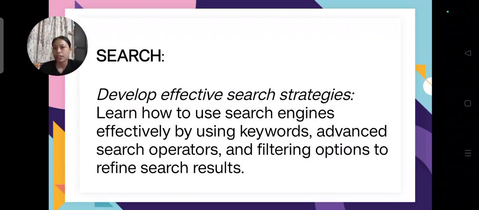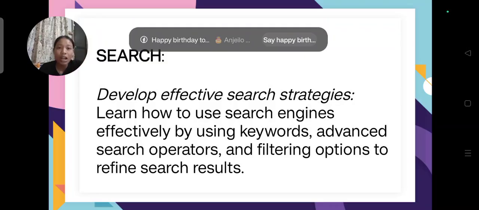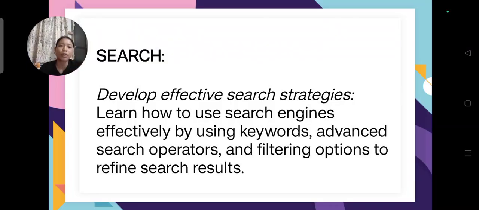Search. So first, SSCC stands for search. This is the first step in becoming an effective information user. In the digital age, again, searching is more than just typing words into Google. It's about finding accurate, suitable, credible, reliable, and relevant information from the vast amount of data available online.